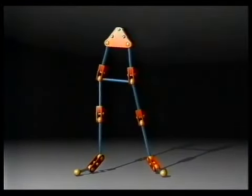But the bits of flesh that are exposed, like his forearms and the head, is plasticine. So it's kind of using claymation, but with a sort of ball and socket jointed body, which was obviously costumed.